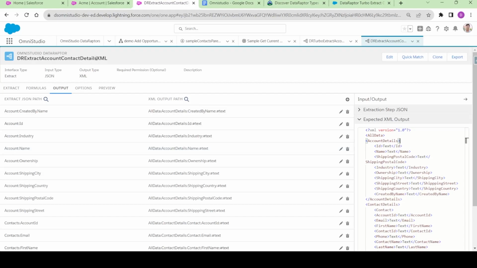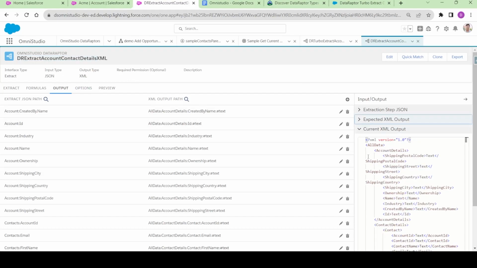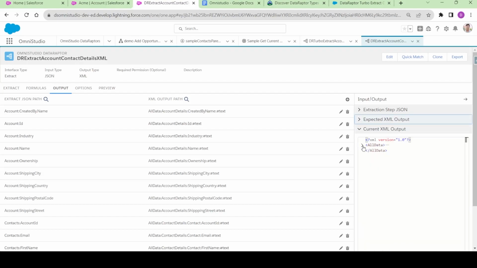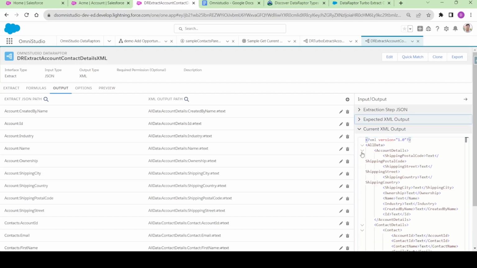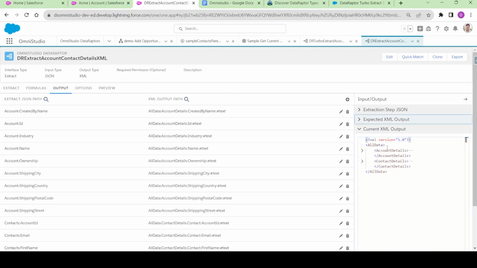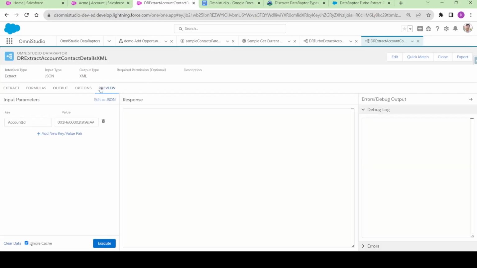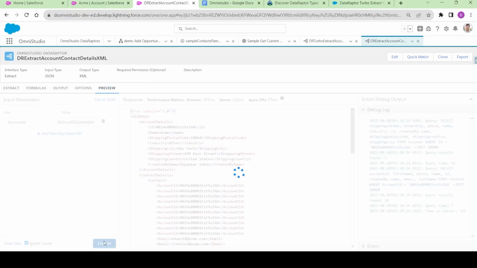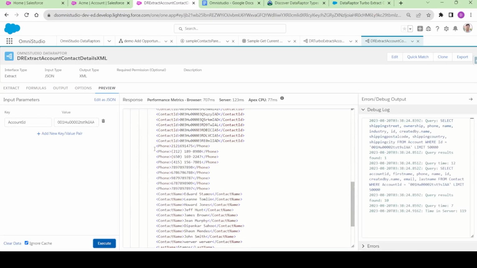So basically let me explain again. This region was showing us invalid data because the XML should have a root tag, right? But before that there was no root tag, and if you ignore this all data for now, it was coming in the two tags, right? These two tags must have a root tag. This is required for the XML to be a valid XML, right? So now let's click on preview. If you see, we are getting this, right?